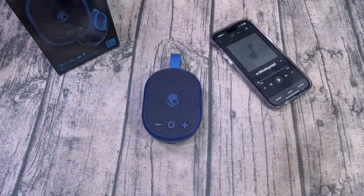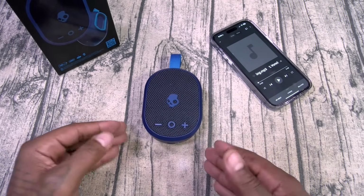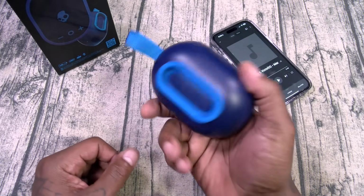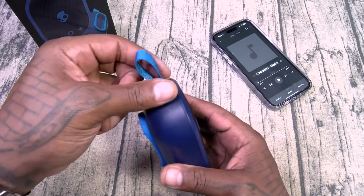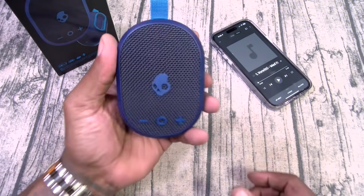All right, so for all of these speakers, you're going to have the same pairing process. Once you power up the speaker, it's automatically going to be in Bluetooth pairing mode. Just go to your phone's Bluetooth menu and select the SkullCandy speaker. Now, if you notice, it does have four little rubber stoppers on the back. So you can sit it up just like this, or you can use the loose strap and hang this right in your bathroom.